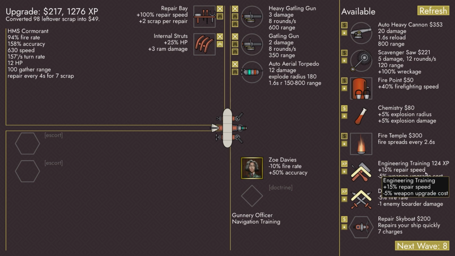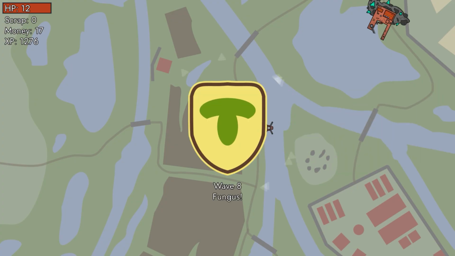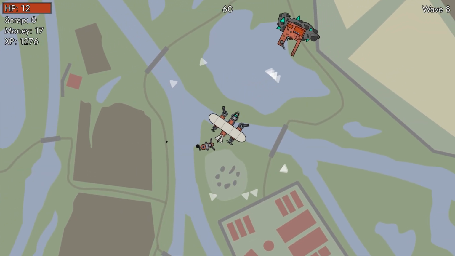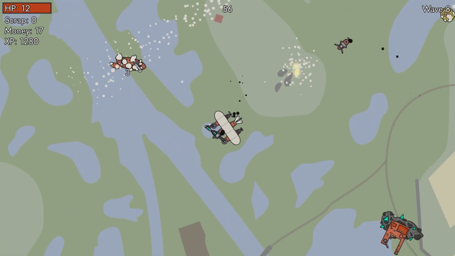Engineering training. Extra repair speed, but minus 5% weapon upgrade cost. I don't think I really want that. Oh, but I do want repair skyboat. That could be interesting. Keep us afloat. Let's pick it up. Costs a bit of money. Oh, there's a repair station as well. Yeah, it costs us a bit of money, but, well, that's okay.